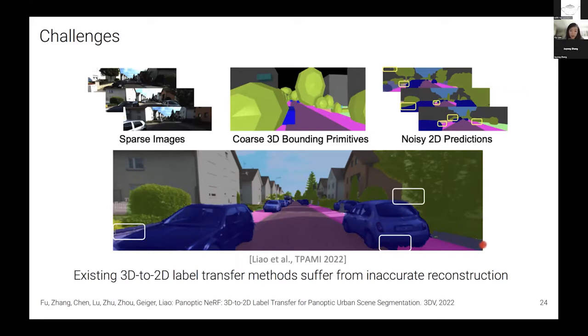So we rely on LiDAR predictions in that work, and we also rely on accurate 3D reconstruction to determine the visible 3D points on each image. And in this sparse view setting, it's very difficult to recover such an accurate reconstruction, and the inaccurate reconstruction leads to poor performance.